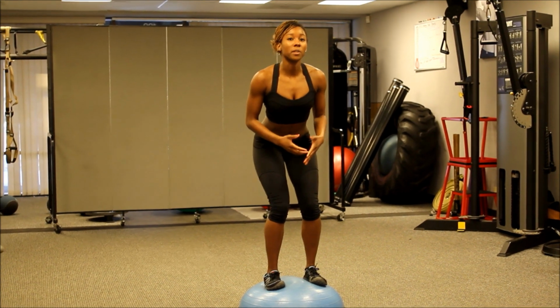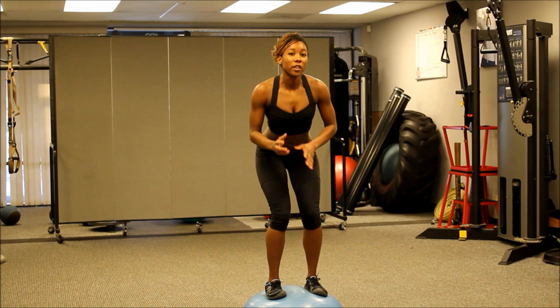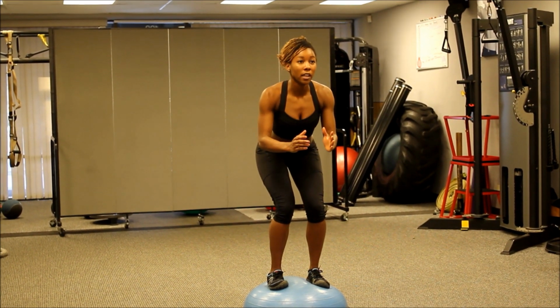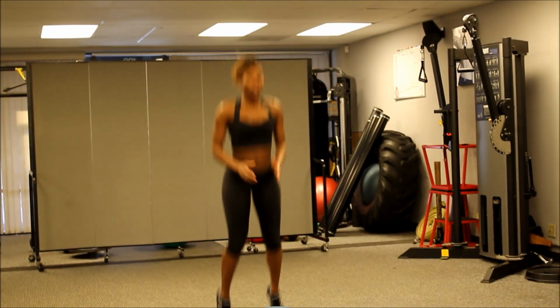Now, if this is your first time, it's going to be a little difficult to stabilize at first because we're not used to the unstable surface of the BOSU ball. So from here, we're going to gain our stability. Once we've gained the stability, we jump straight up, jump back.